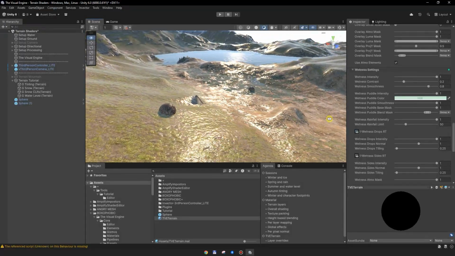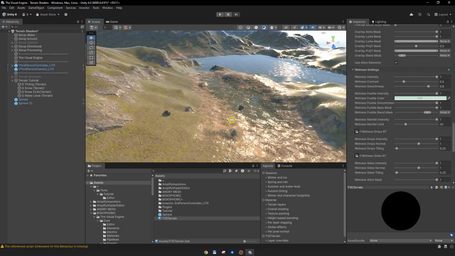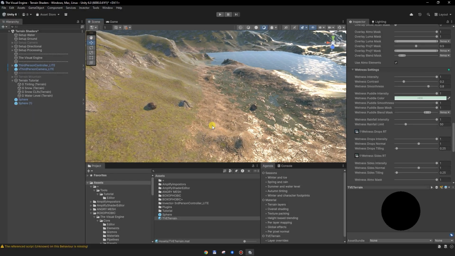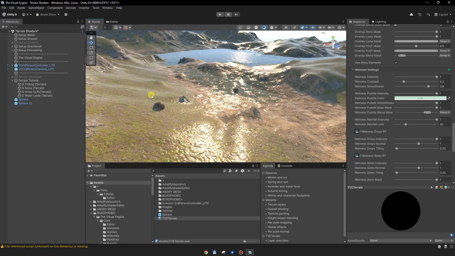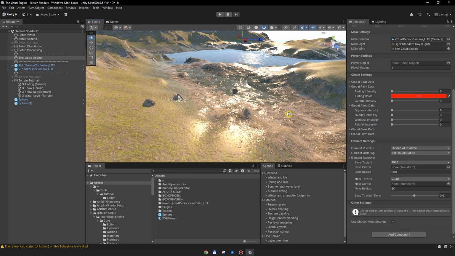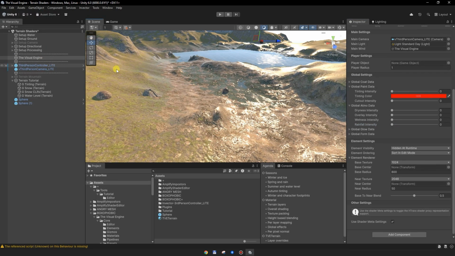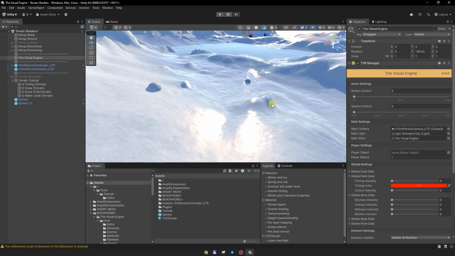Let's look at the character controller, and let's create that snow mask, actually those footprints. So I will set this rainfall to 0. I'm not interested in it at the moment, and I will set this winter value to 1.